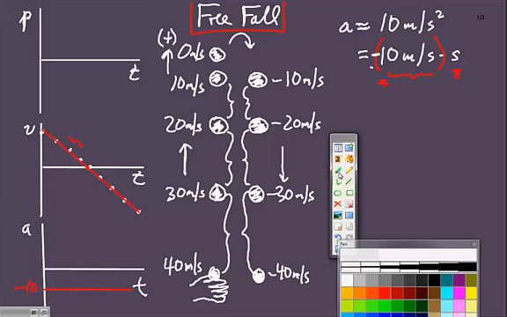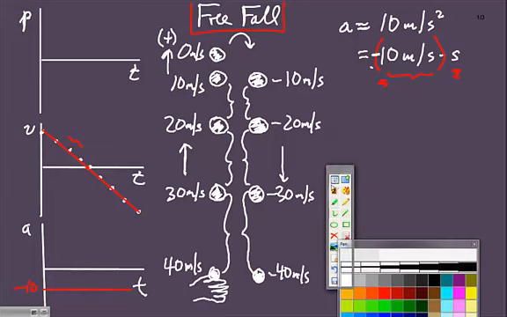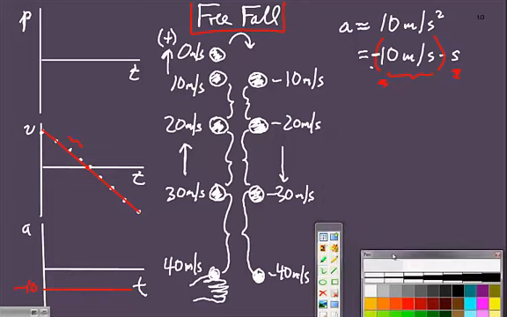So in both of these cases here, with velocity and acceleration, we can actually use the equations that we learned to work these numbers out. Now I did these in my head, because they're easy with the number 10, but you can actually use the equation too. In fact, let me show you.